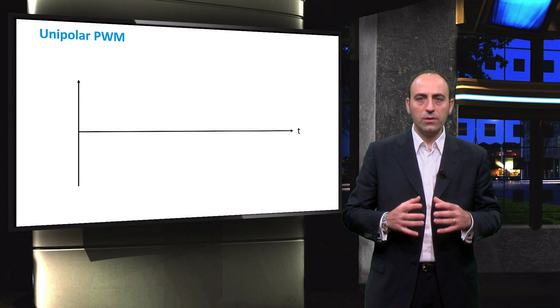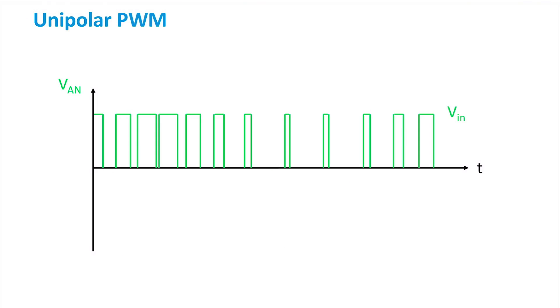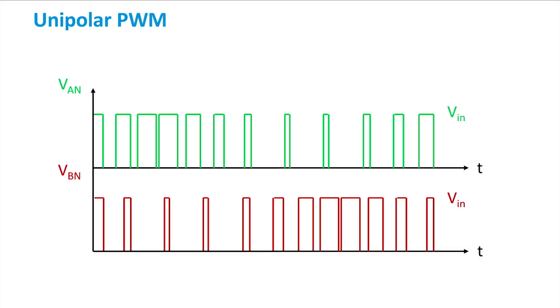Once compared to the signals, as I said before, we obtain the voltage on leg A, compared to a neutral point. The amplitude of the pulses is either the input voltage or zero. The same result is obtained for leg B. As expected, since the negative sinusoidal signal equals the positive signal moved by a half period along the time axis, the two pulse trains are the same, but shifted by half of a period.